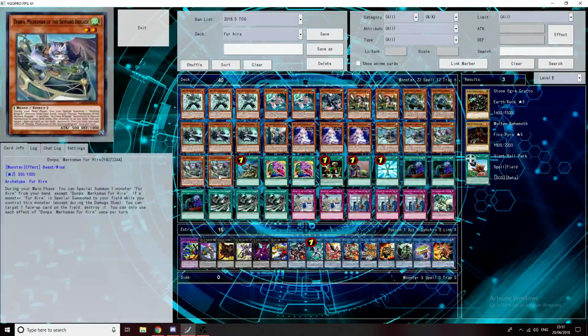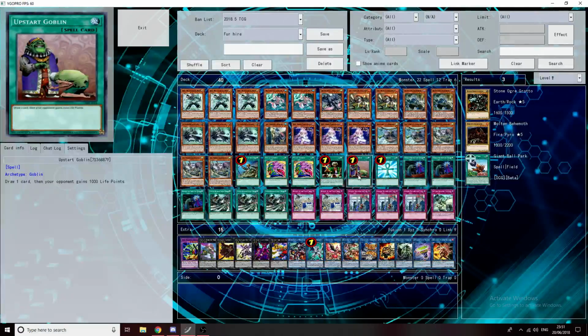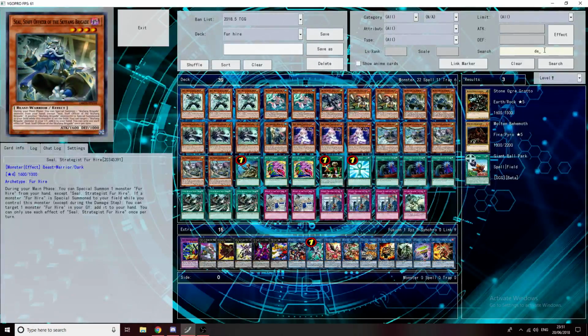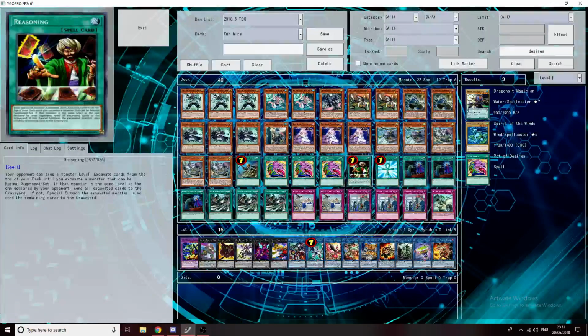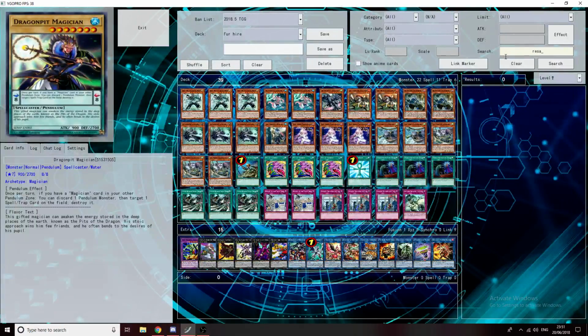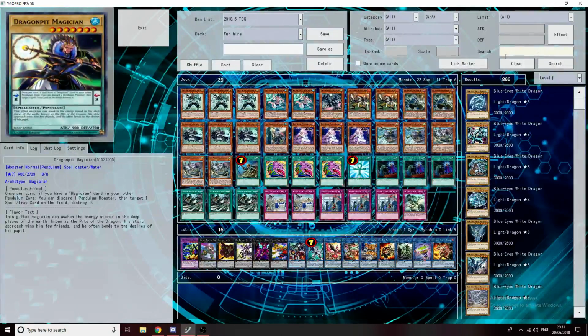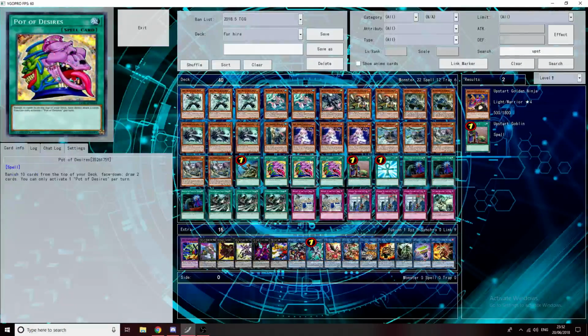Another thing that I kind of want to change a little bit is the Pot of Desires ratio. I really want to play 3 Pot of Desires, but I just really don't have the space. I guess you could theoretically say, well, cut out the Upstart and play a third copy of Desires, and that should work just fine. Or you can cut out the Reasoning and play Upstart Goblin, but it's really up to you how you decide to play the deck. So let's just go with the Upstart. As you can see, the last 2 deck spots are pretty interchangeable.